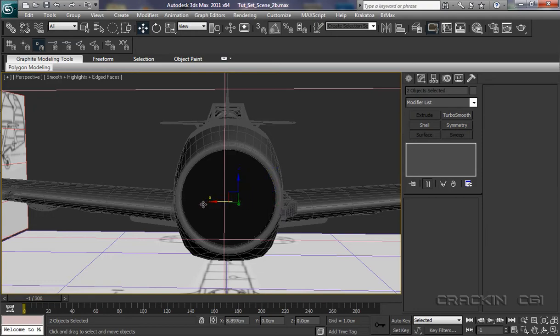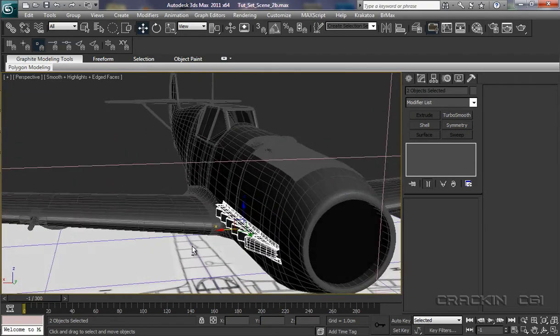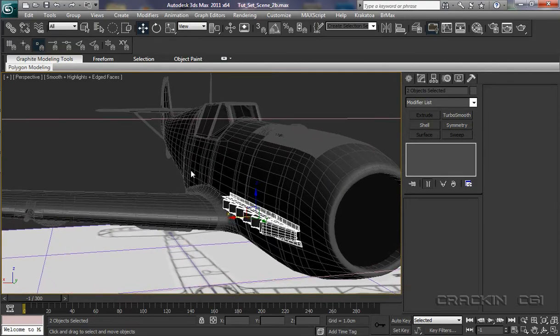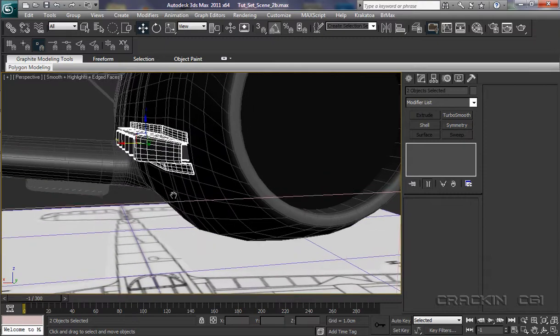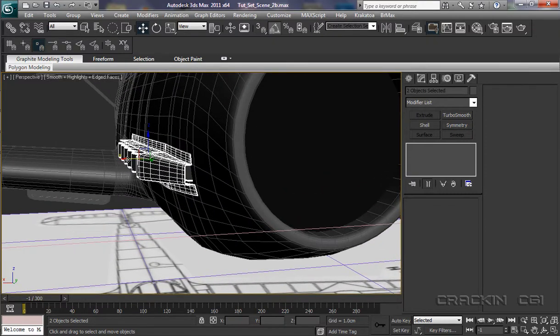And let's now just pull them across and we'll get them lined up. Zoom in a little bit. There we go, they're just going into the fuselage there, so pull back and that's fine.